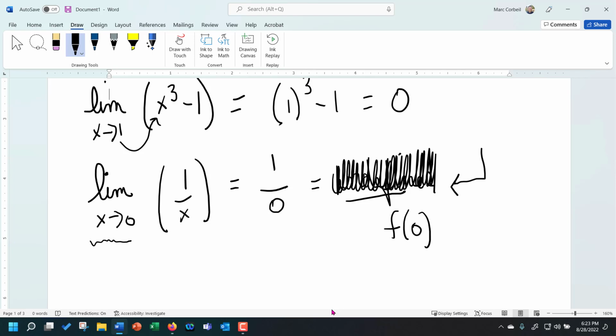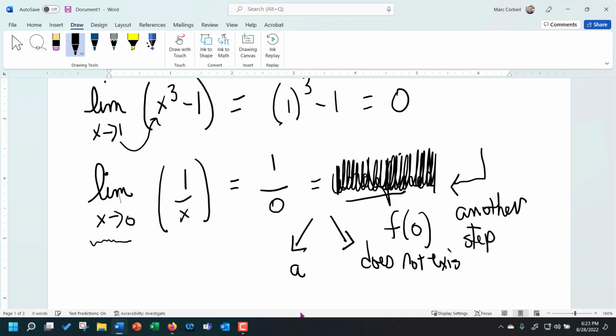So what we're going to have to do here is, when we do a limit where it's equal to something like 1 over 0, we're not good enough to say undefined. We need to do more. So we have another step. So this limit will actually result in another step. And that step may give us a value where we can say the limit is equal to some value, A, or it may result in a limit that simply does not exist.